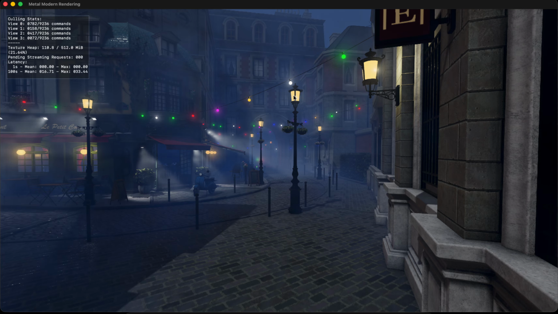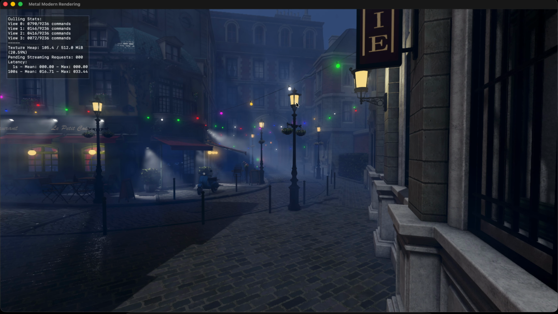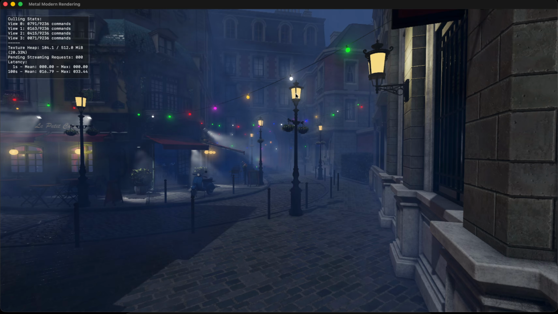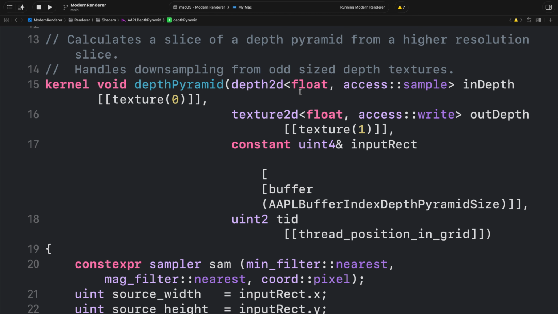Based on that, it decides, okay, clearly this light post is here, so we're going to render this light post here, and we're going to block out, at this portion of the building, the wall of the building, right? Because this light post is, of course, in front of our camera, and from the angle of the camera, and from what we're seeing, we see that this light post is here. That's pretty much the purpose of the depth pyramid.